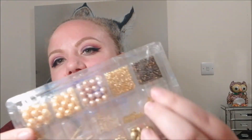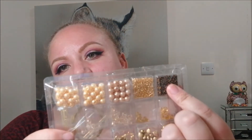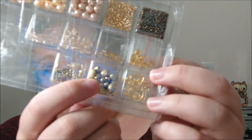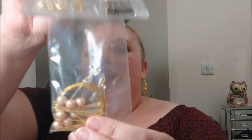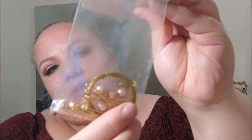I love them! Anyway, in the little kit you get little pearl beads — I think they're glass beads, yeah, glass beads. You get your pearl beads, you get some more, then you get your earring hooks with little embellishments, and you get some different sized hexagonal, diamond-shaped glass beads.